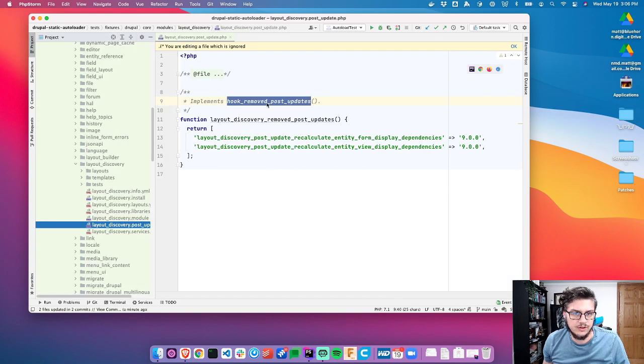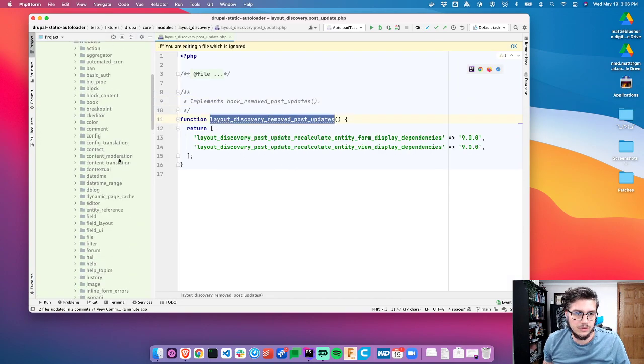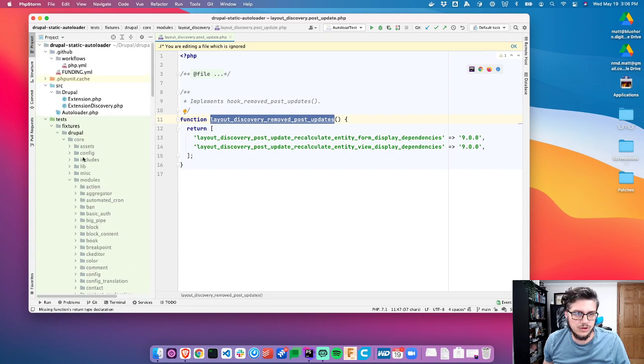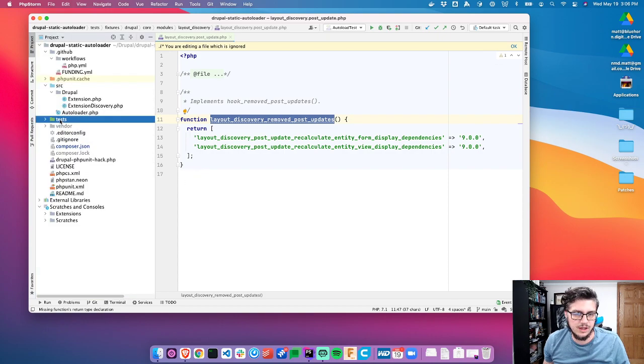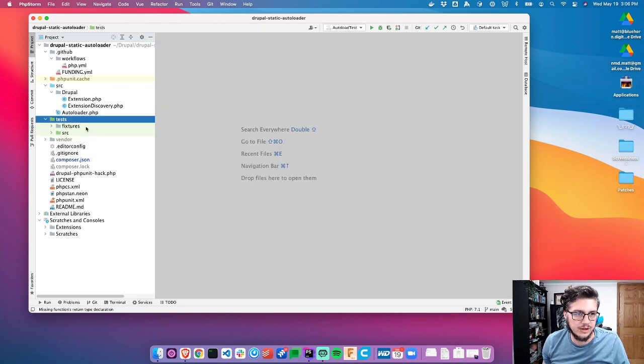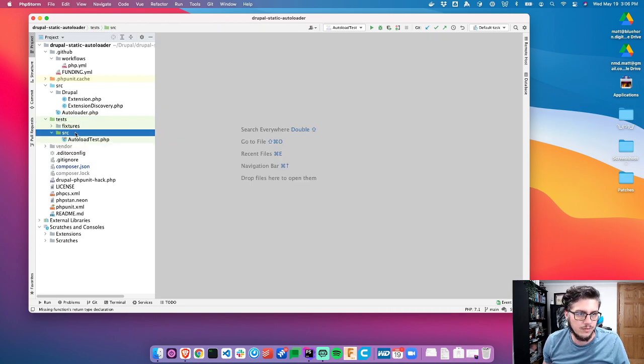So let's see if this can be auto-discovered, which isn't really a thing that this is an example that needs to, but it's in a post update.php. Let's actually open the node.